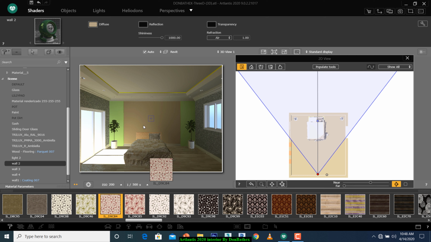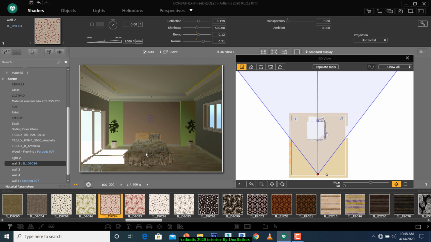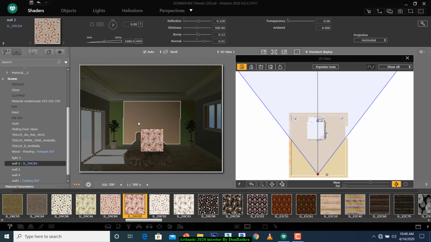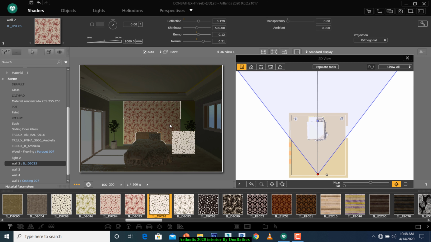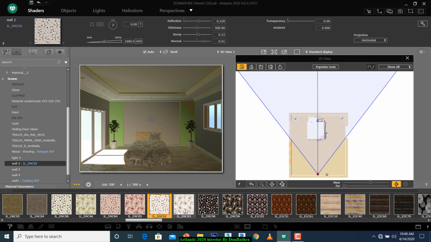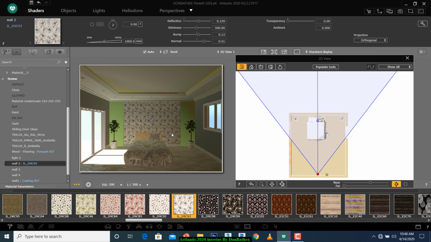And just add something nice. Hold on. Okay, that's nice. Then we can increase the size.